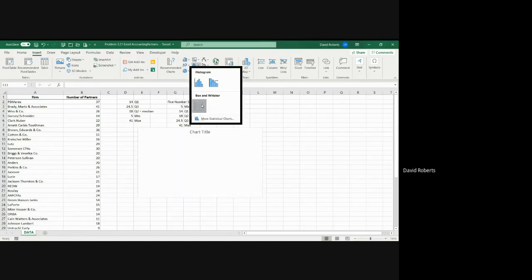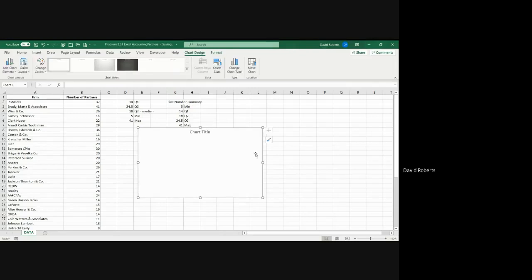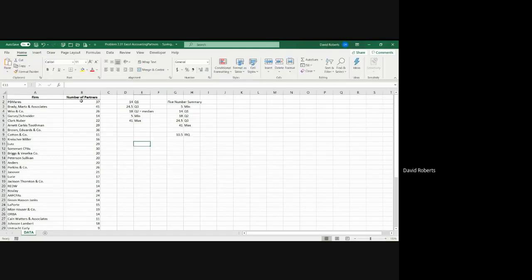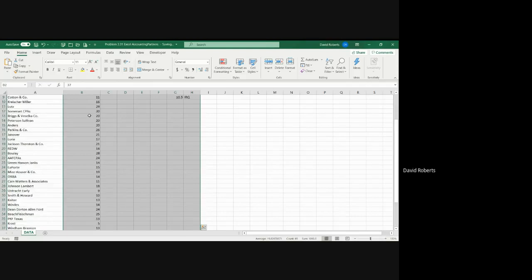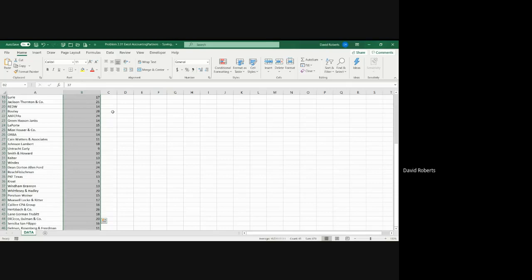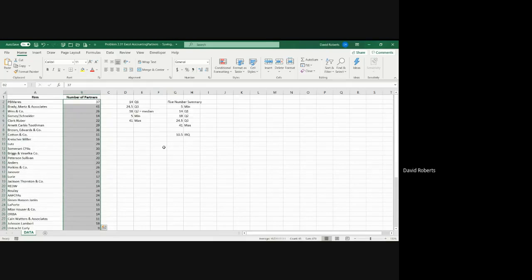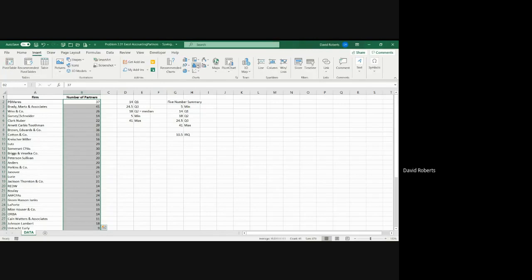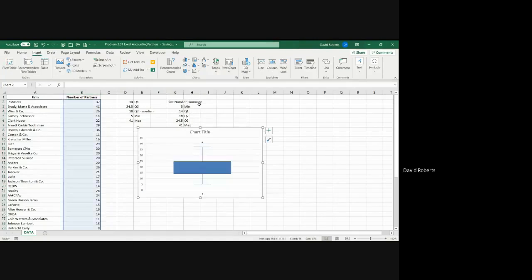So we're going to have this, but sorry, I forgot to select the data first. So we're going to do that. Right button. So we'll go to Insert, the box plot, and here we go.